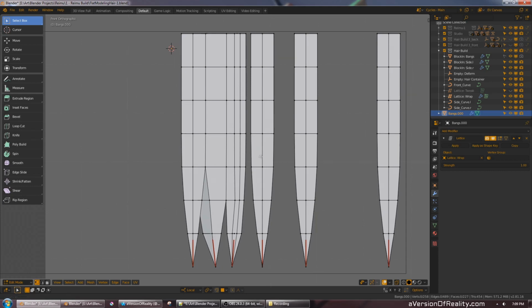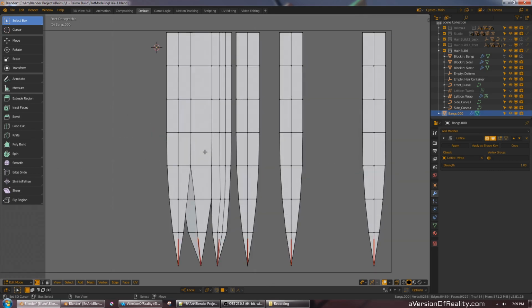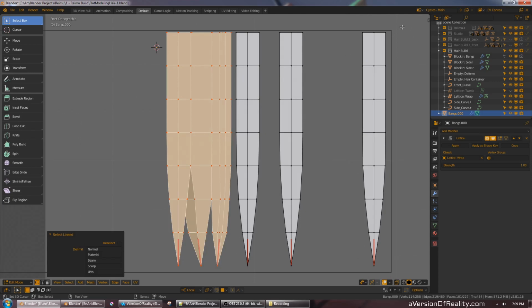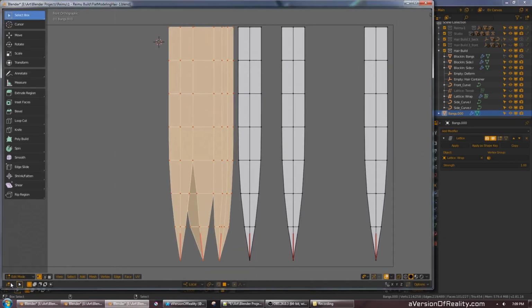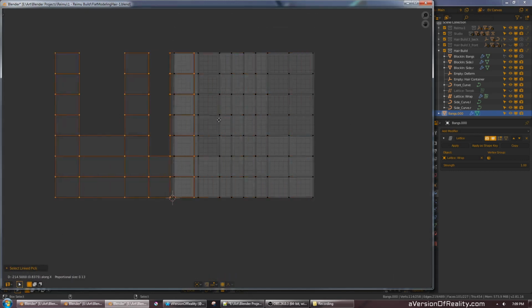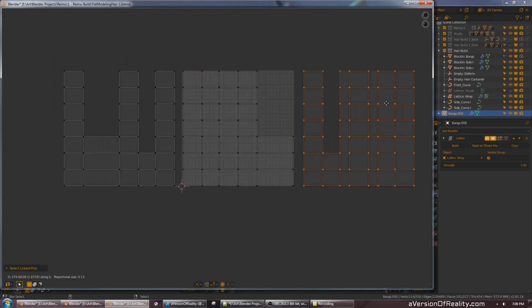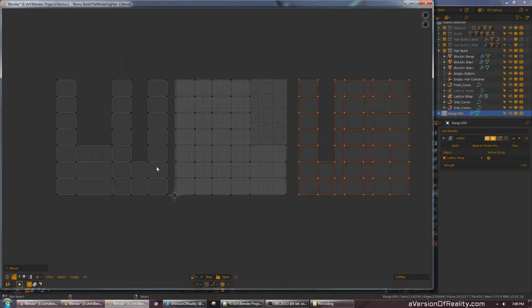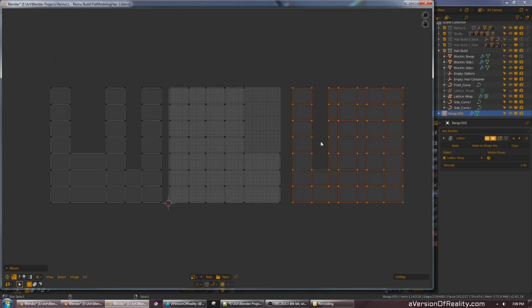Now that we've bridged three pieces together in different ways, there's another thing to understand. Pop open a new window and check out what's been happening to those UVs we made. We have three strands worth overlapping each other, which, depending on your texture, may not matter, but notice that these are actually nice and clean. They're missing bits where they were bridged, but they're all still separate chunks and they haven't gotten distorted. And that's no accident. That's because the only commands I've used is moving vertices around, adding or dissolving edge loops, and using the bridge command, and none of those things affect your UVs.